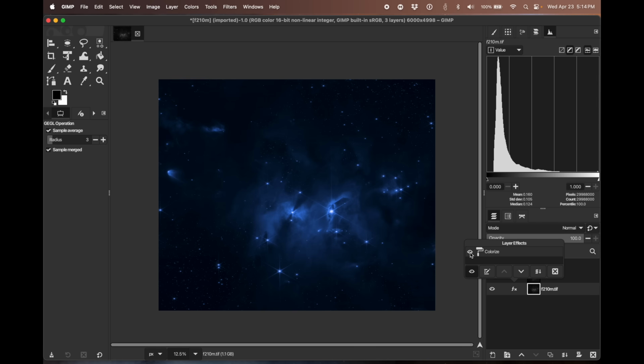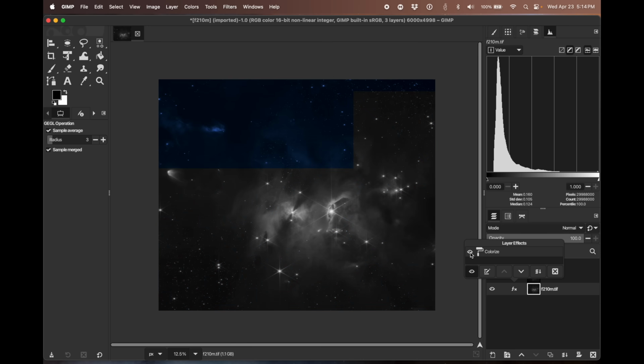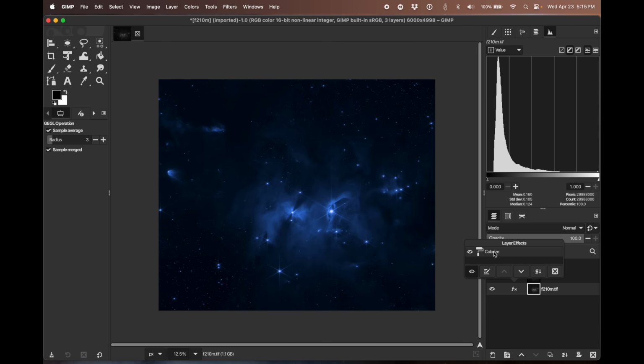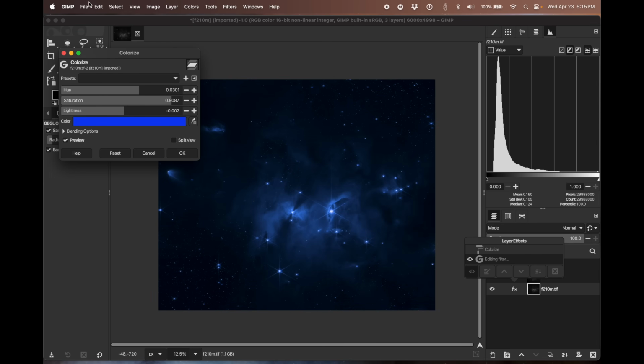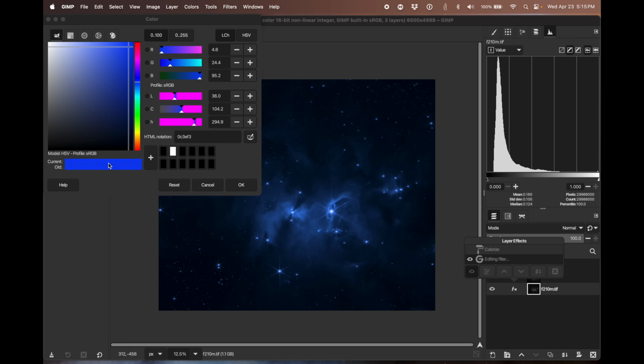But even better than just being able to turn it off and on, we can also double click on the name of the filter, and it brings us right back up that window. And you might think, well, that doesn't look how it looked before. Well, if you remember, actually, this is how it looked when we opened up Colorize, but then we got into the color picker by double clicking the color bar here.